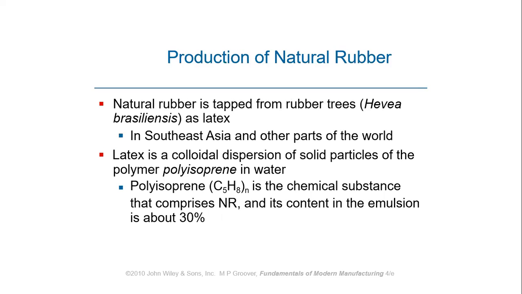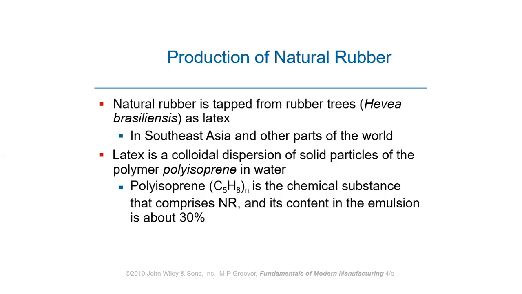The production of natural rubber involves the rubber extract from the tree, which is called Hevea brasiliensis. These are kind of hard names to spell or pronounce. This is called latex, mostly available in Southeast Asia, and some is available in other parts of the world too. The latex is basically a dispersion of solid particles. Solid particles have a hydrophobic part and a hydrophilic part. The hydrophilic part keeps the water trapped in them, and the hydrophobic part creates the bonding.